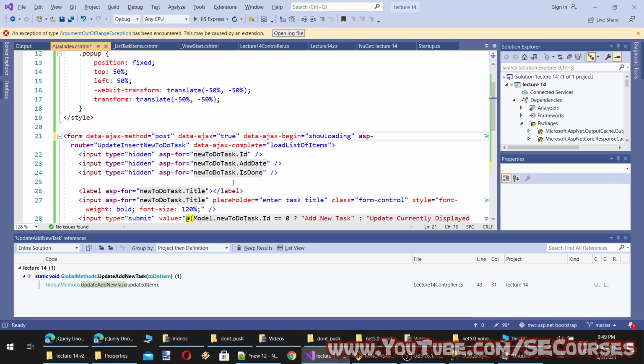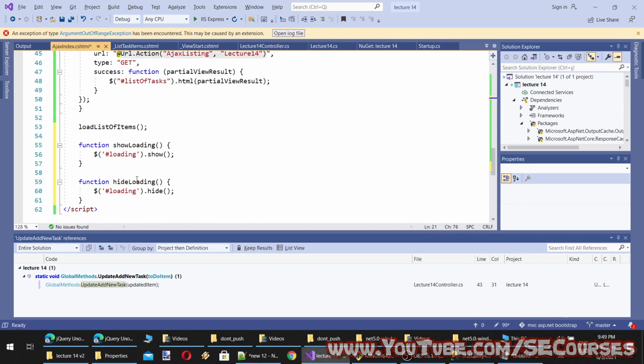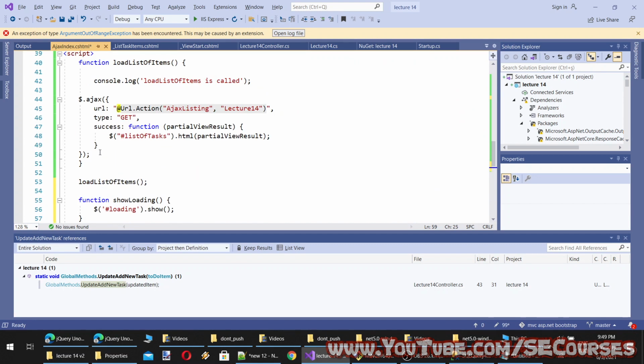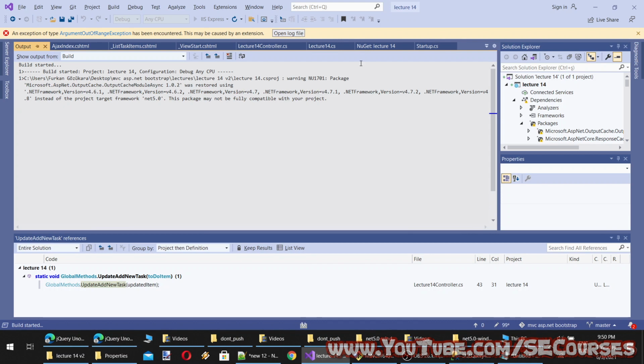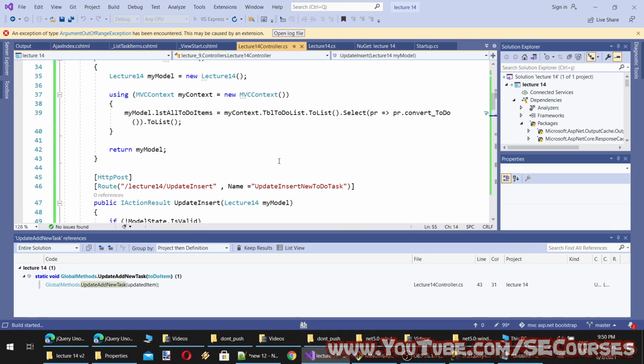Yeah, I think inside the complete we will just call hide loading. So it will be here. Yeah, now let's run. We also need to add some delay to be able to see loading, because it will be immediately completed right now.